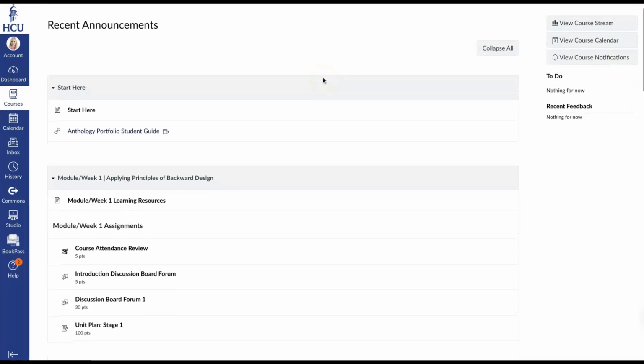As you are beginning the course, it's incredibly important that you focus first upon the Start Here section of the course, as this section has valuable tools and resources that will get you started on the right foot. Additionally, if you don't already have an Anthology Portfolio subscription, it's important that you go ahead and start your subscription in order that you will be prepared to turn in your initial portfolio assignment via Anthology toward the end of the course. If you already have a subscription, it's important that you check to ensure that your subscription is still active. A subscription lasts for 1 calendar year.